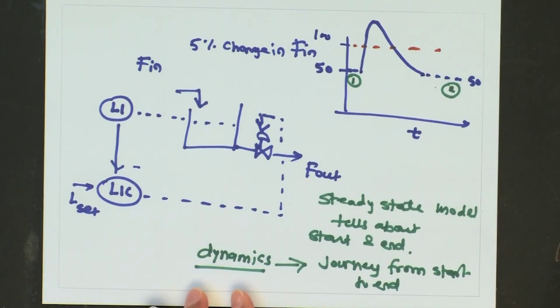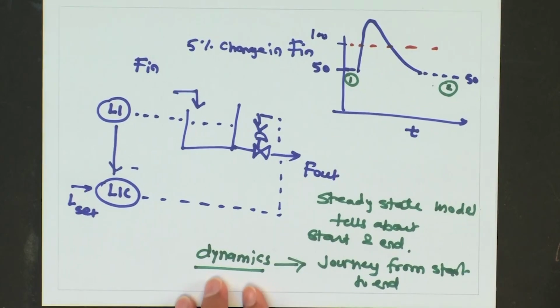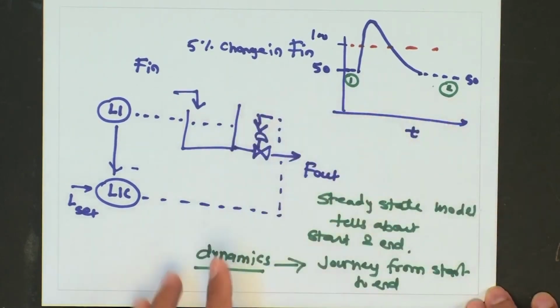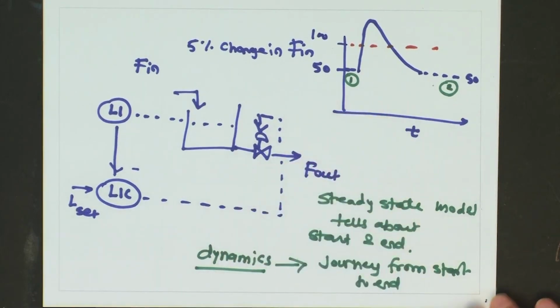So, when you talk about control, it is very important not only to know what is the start point and end point, but also what path the system takes from start point to the end point, and that is why dynamic model is important compared to steady state model when we talk about process control. For all the other courses in chemical engineering, steady state model is sufficient to capture most of the relevant details of the system, but not in the case of process control.